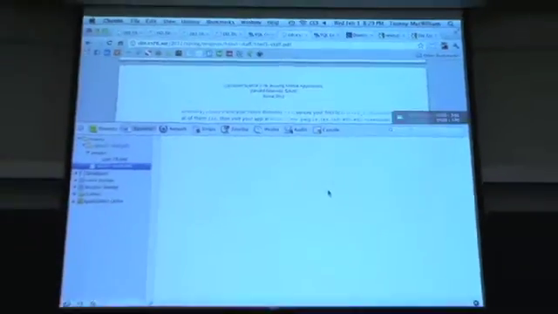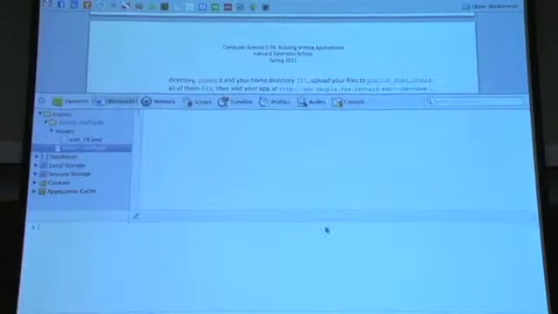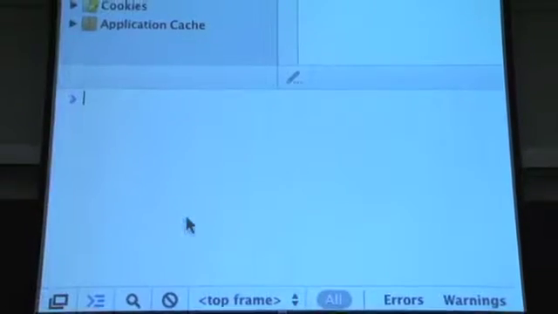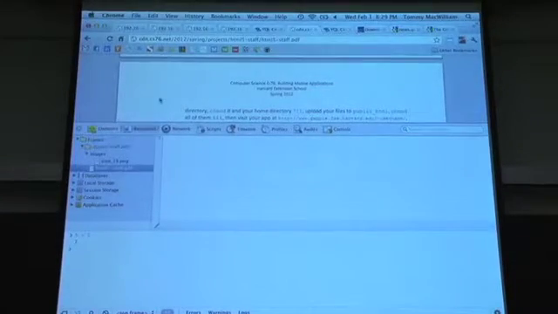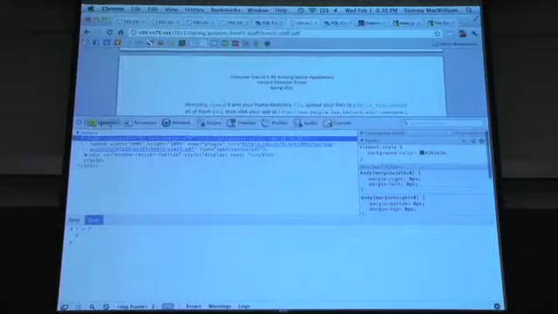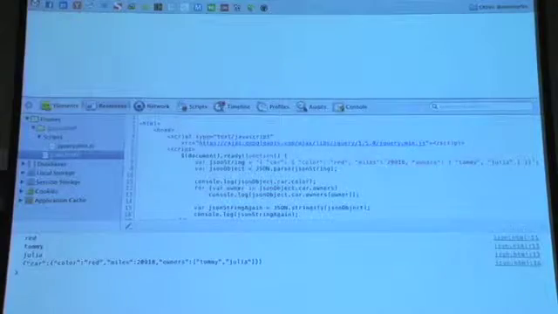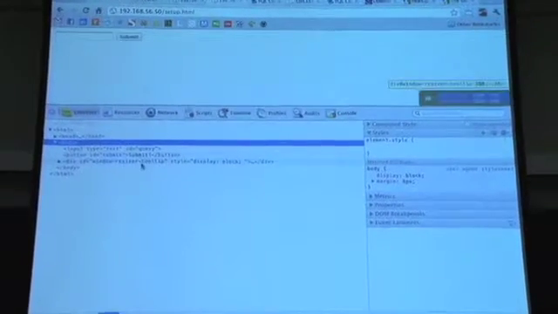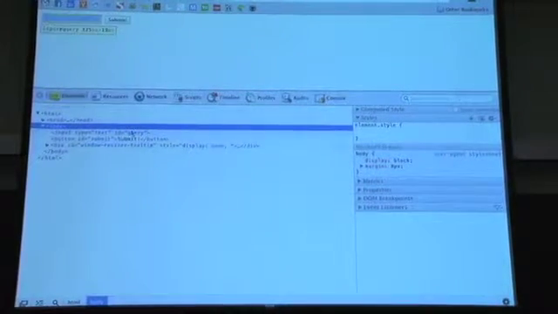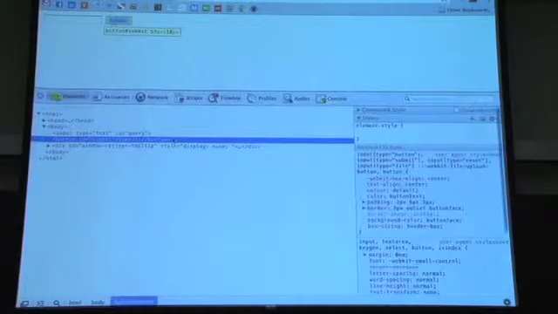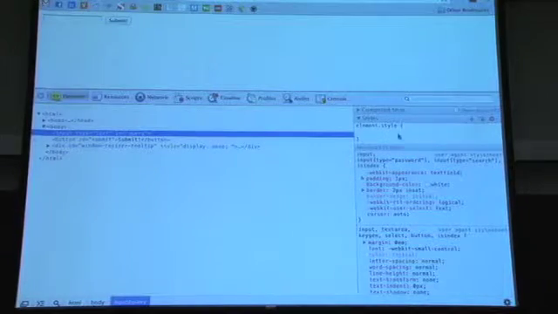So if I click on developer tools, it's actually going to do the same thing. I can just click escape and get my JavaScript console. And so this is really cool. I can just evaluate some arbitrary JavaScript here. If I say 5 + 2, I get 7. A few of the other features here: if I click on elements, I can actually see the DOM of my page. Here we go. So I can actually see the DOM here. And you'll notice that as I'm hovering over things, they're getting highlighted on the page, which is super simple. I can actually edit the DOM right from here. And over on the right here is my style.